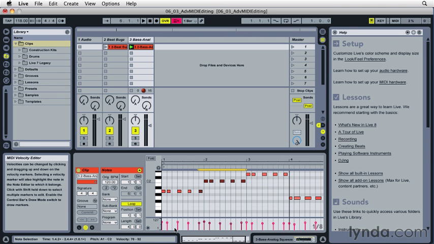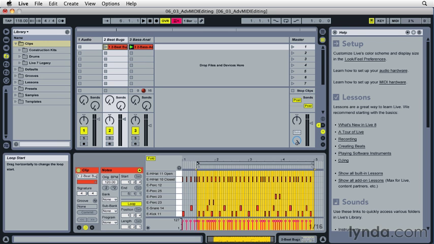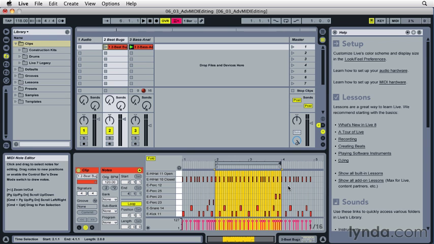Now, one last thing that you might want to do is to actually crop a MIDI clip. So I'm going to go over here and select the drum clip for this purpose. So I've got a 4-bar drum clip, and I'm actually going to set the length of that by moving the start marker and the end marker. So I've got a 2-bar clip. And in many cases, this is fine. I can leave this alone, and it will only play those 2 bars.